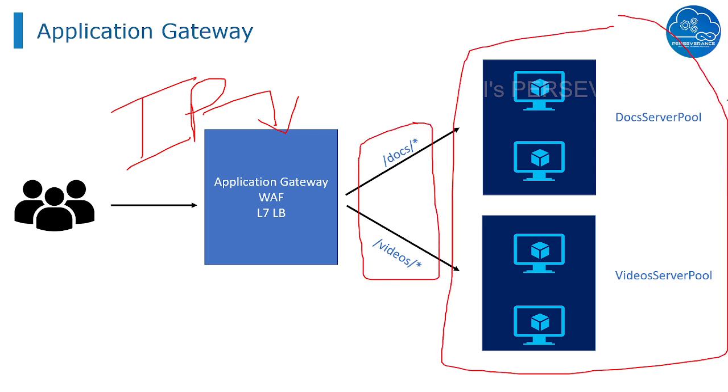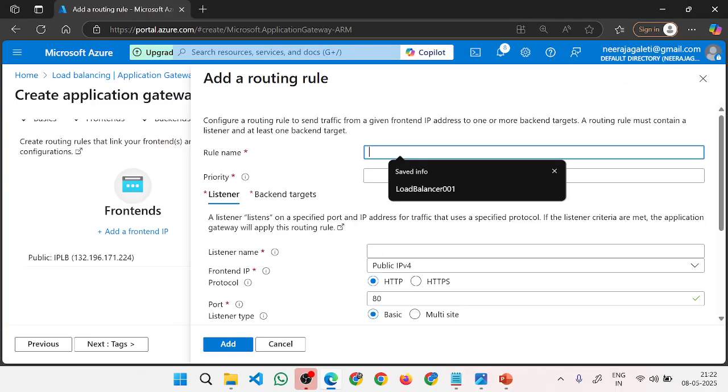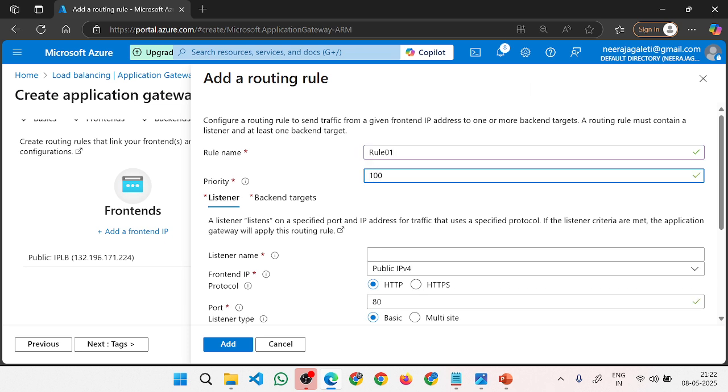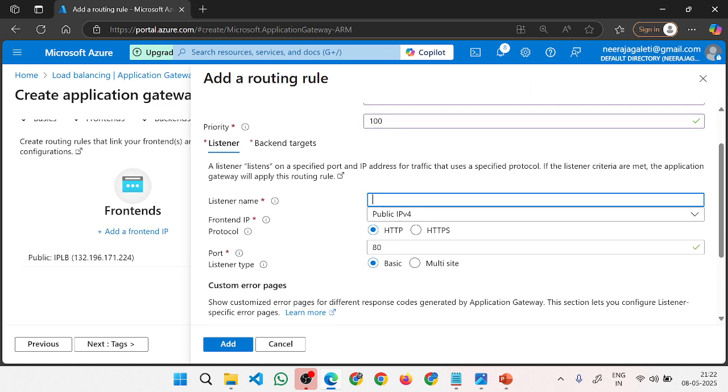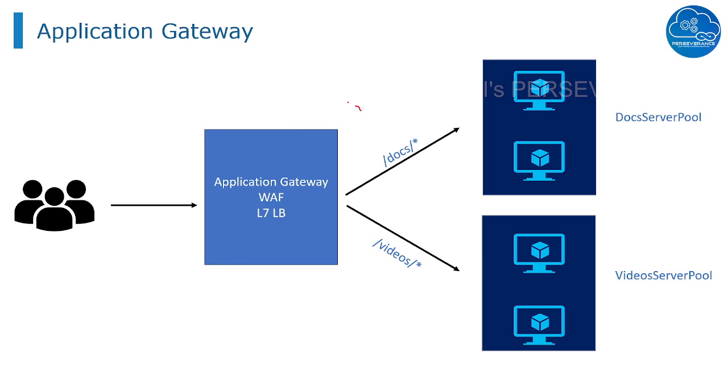Now the routing rules. Add a routing rule. Rule 01, give some priority, maybe 100. Listener name: what is a listener? At the LB level, this will be listening for the incoming traffic.